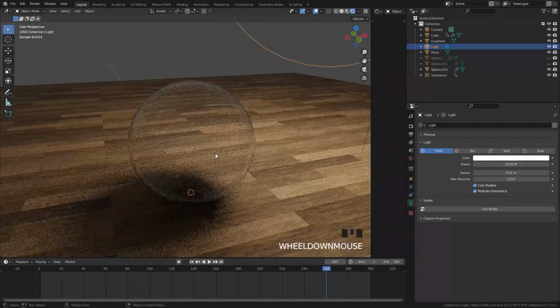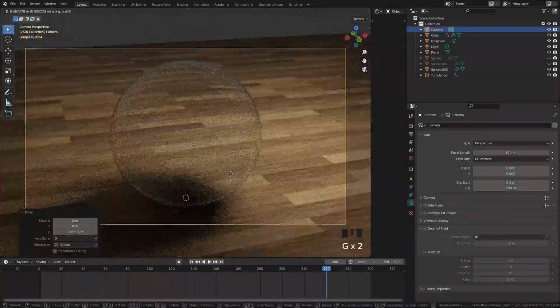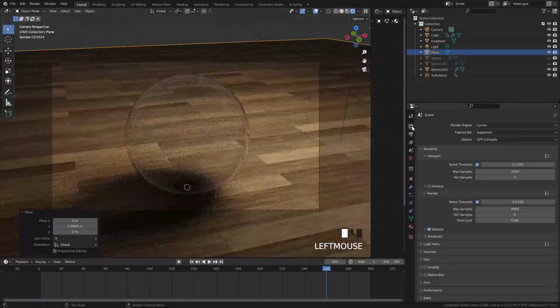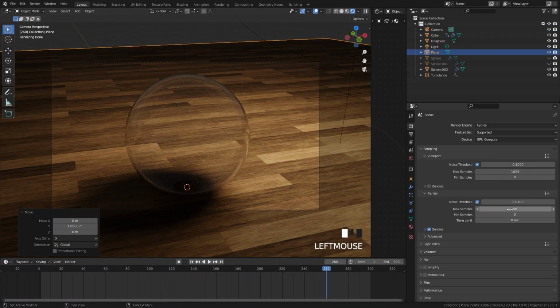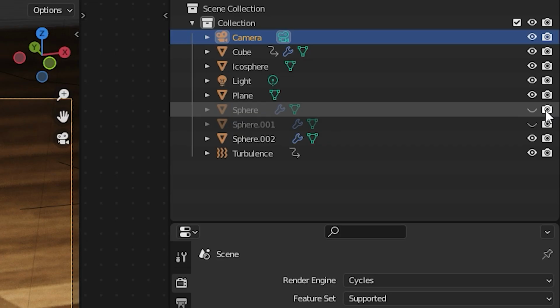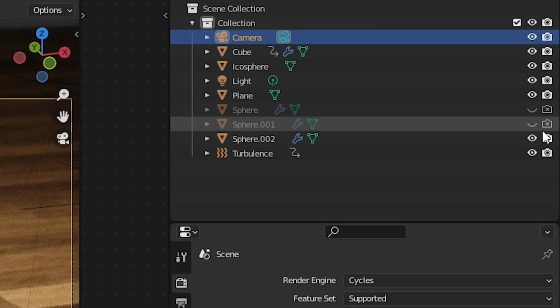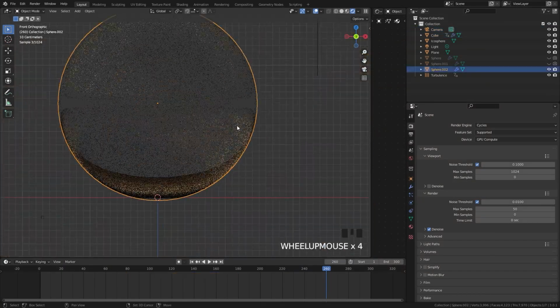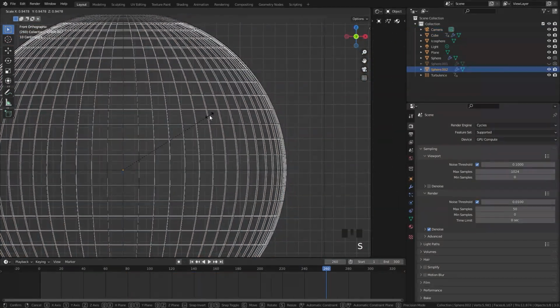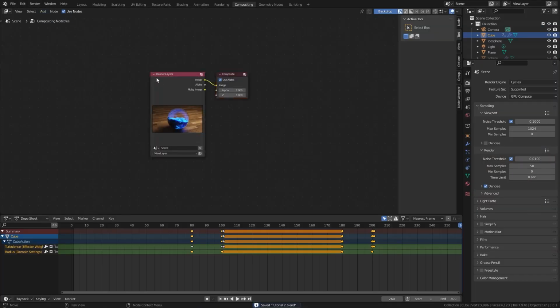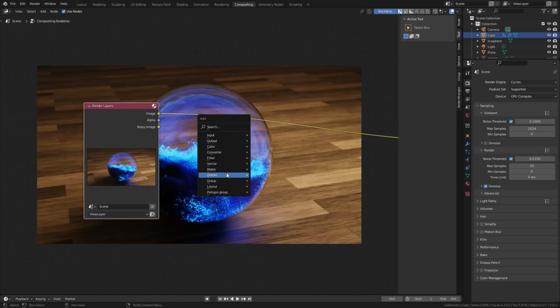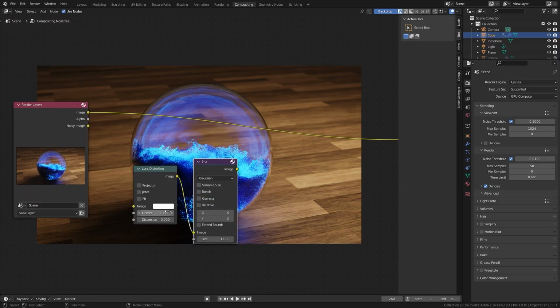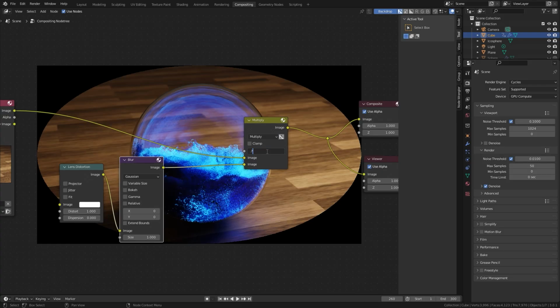Then at this point, we can just set up the camera settings. I added a little bit of depth of field, and then in the render settings, I set the look to high contrast. Then make sure you also turn off both the collision and the flow object over here in the outliner so they don't show up in the render. The other thing I did was scale down the outflow so it's a little bit closer to the particles, and then I changed a couple of settings in the compositor, like adding a vignette to darken the edges.